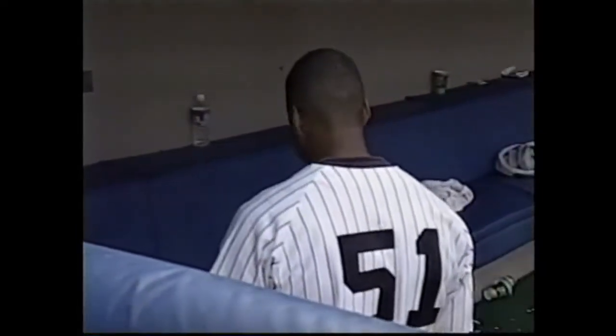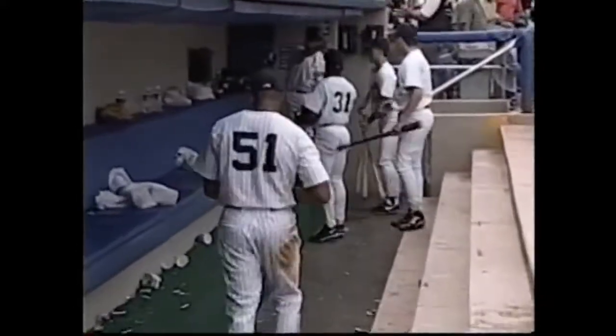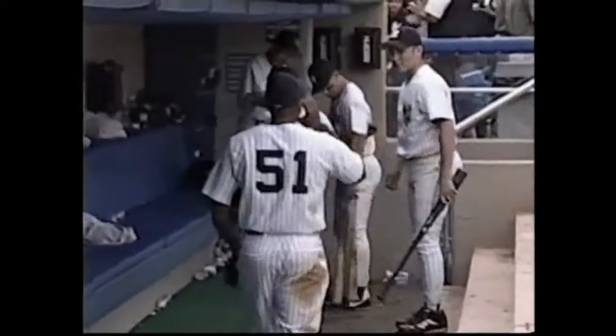Well, on the 50th anniversary of this Babe Ruth story that has been told for many, many years around here, the Yankees hit 3 home runs in this game. And they came in dramatic fashion. And the biggest one comes from Bernie Williams to win it for the Yankees here in the bottom of the 9th inning.